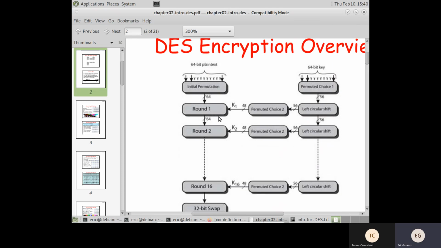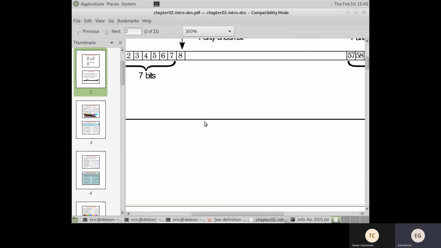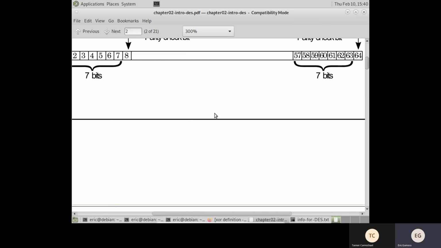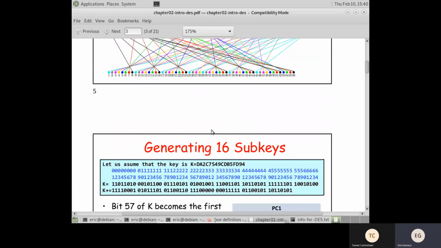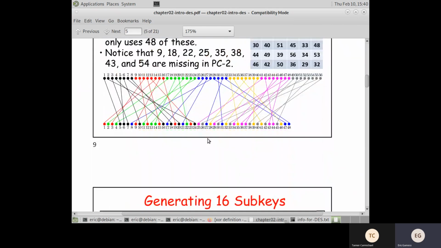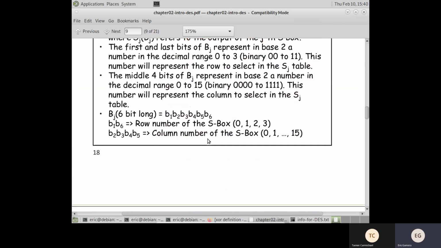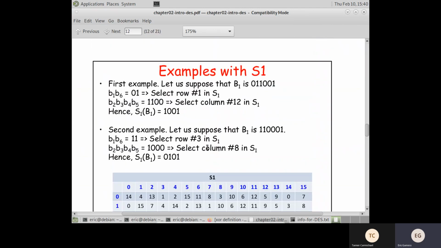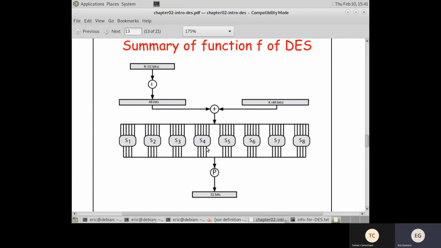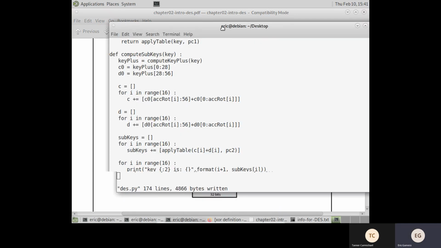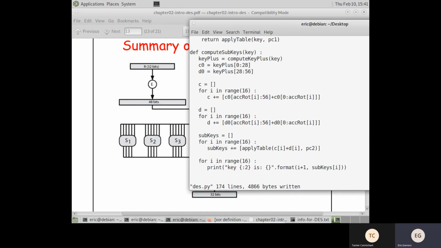So I need the round. So I need to implement the round. So let's see what is a round. A round has 4 operations. I'm going to show you the slides, maybe that is more adequate to understand what a round is. So to implement a round, this is function f, sorry. I need to implement function f. So let's define a new function. I'm going to remove that here.